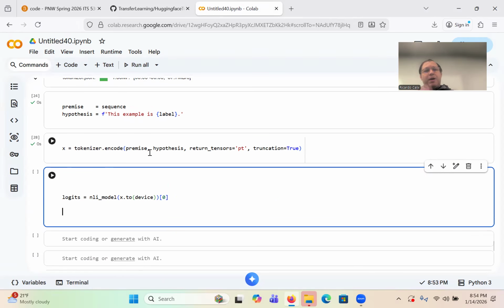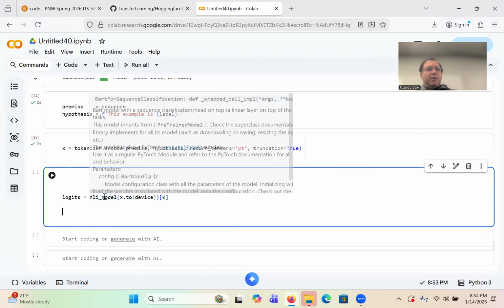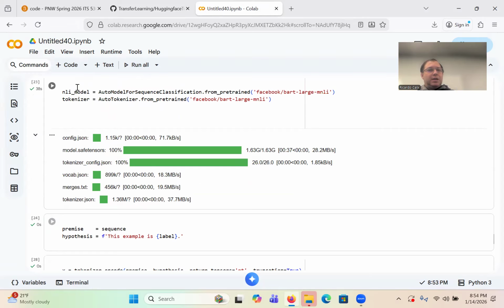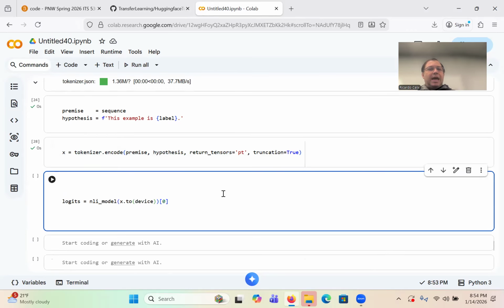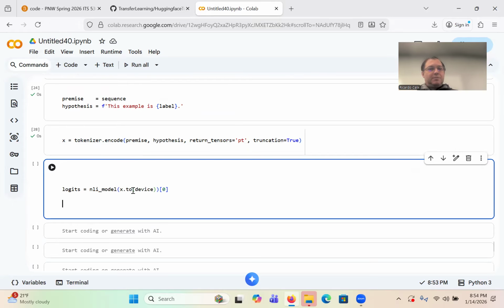But here I take the premise and the hypothesis, all put together, and it's given to this Facebook NLI model, which is an auto model for sequence classification using a BART model. So there's quite a bit going on here. And it's supposed to give us the logits for these three classes. So I'm just going to type logits.